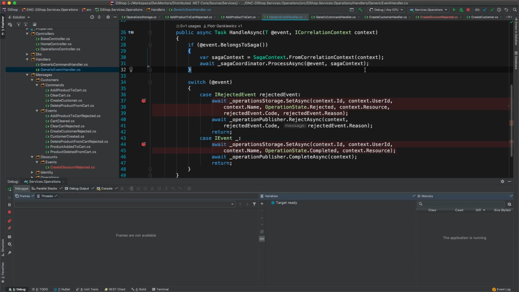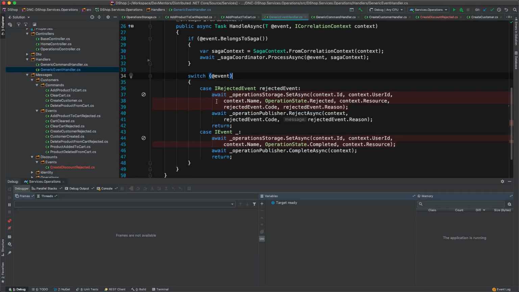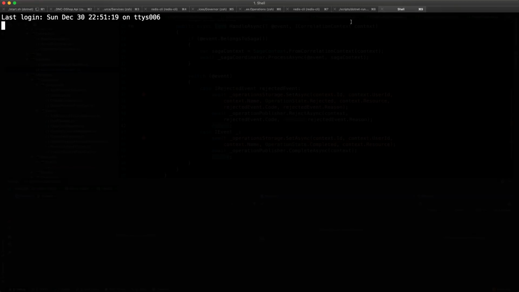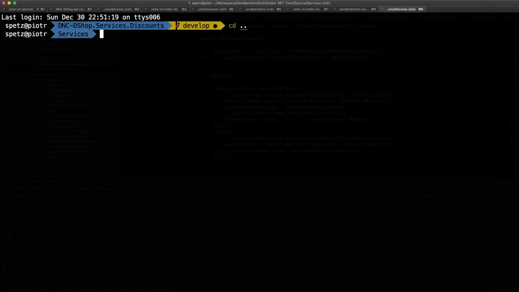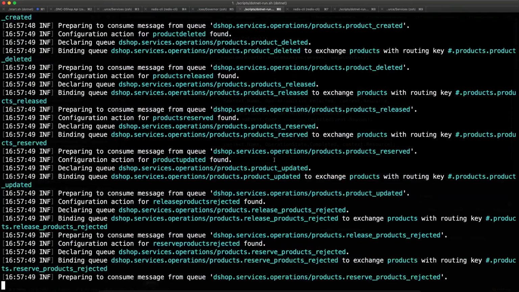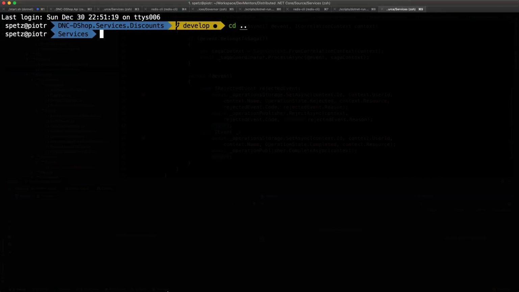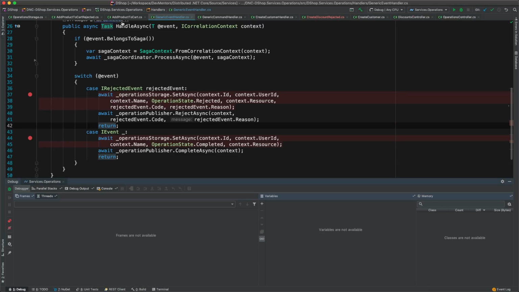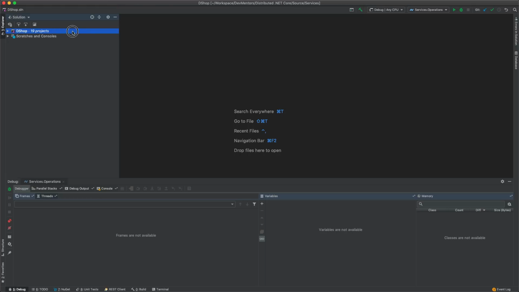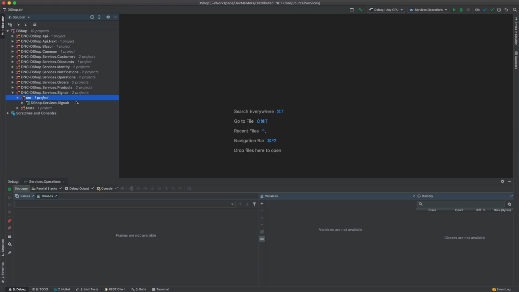But we still have, of course, so now we have this, as Piotr presented to you. We have this endpoint, both inside the API gateway, which actually calls the internal API of the operations service. But we need to kind of deal with it on the UI. And of course, some say that you could do some long polling and just set the timer in the JavaScript and once every few seconds just ask about this operation status. And once it actually returns something from the API, we could create some toast or some pop-up or alert, whatever you want to do, and inform the end user that your operation succeeded or was rejected.